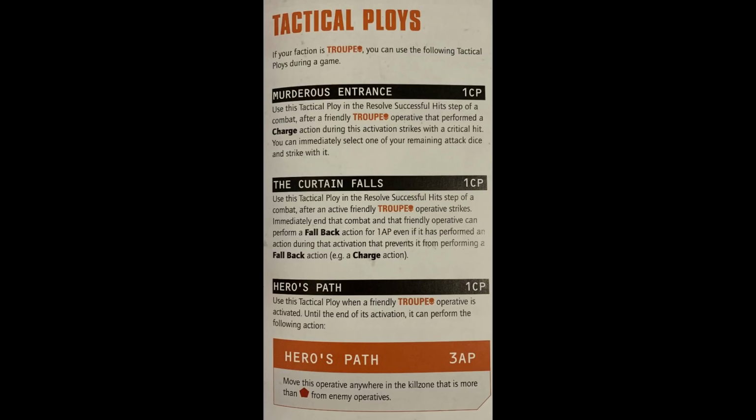Maybe you just want to prevent something like a Hold the Line. You can do some really cheeky plays with Hero's Path, and I think it's very situational, but you'll probably use it at some point in a tournament if you're running Harlequins. Yeah, it feels like something you use when you already know you're going to win the game, but you just want to maximize your tac ops points. Yeah, there's some funny stuff you can do with Hero's Path.